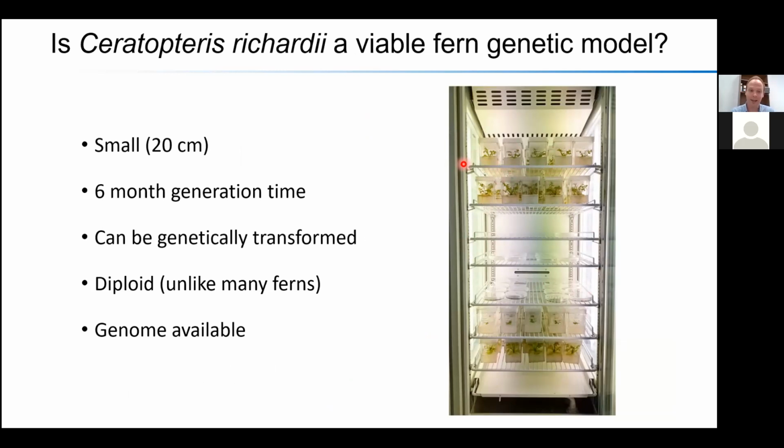Most importantly of all, it can be genetically transformed, so we can actually change the gene functions inside it. And helpfully, it behaves genetically as a diploid organism, unlike many ferns where you've had a huge amount of gene replication going on. And perhaps most importantly of all, we now have a genome available for it. Hooray! I worked in the time prior to that, and believe me, it was difficult.